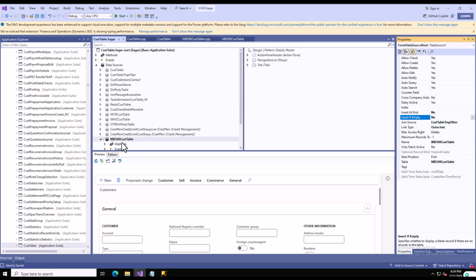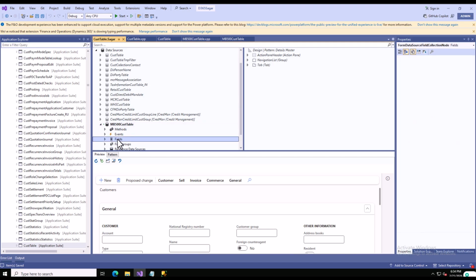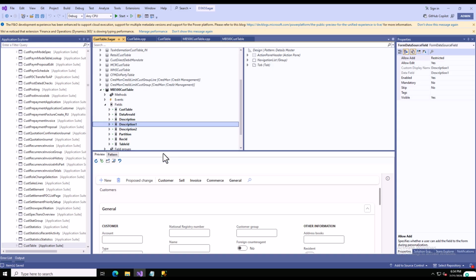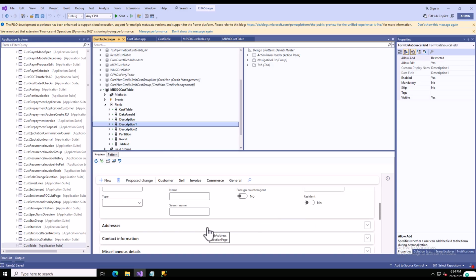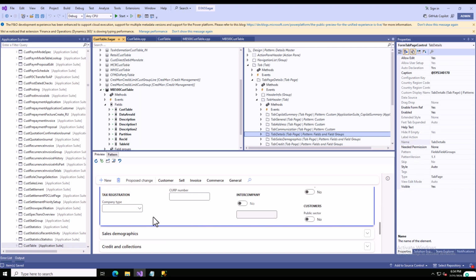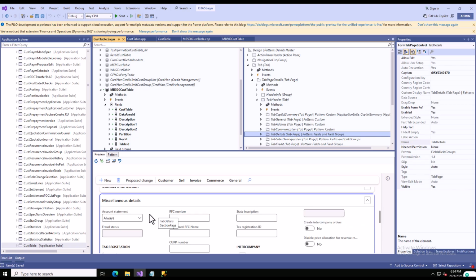Now I've added this data source, but I also need to add my fields as well. I need to add this field, right? So what I will do, I'm going to go to my miscellaneous detail and here I will try to add these fields.